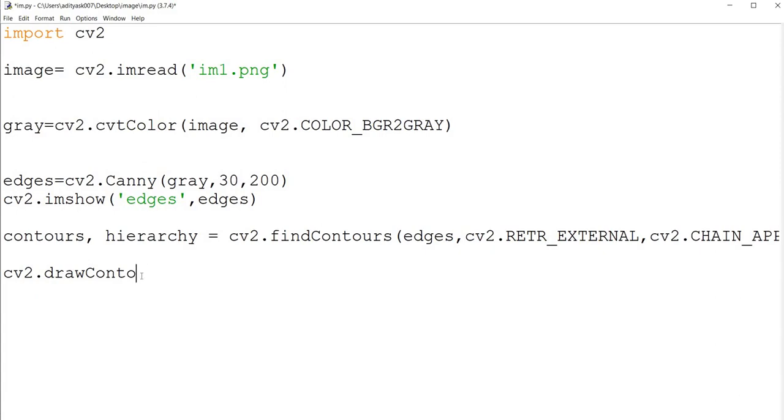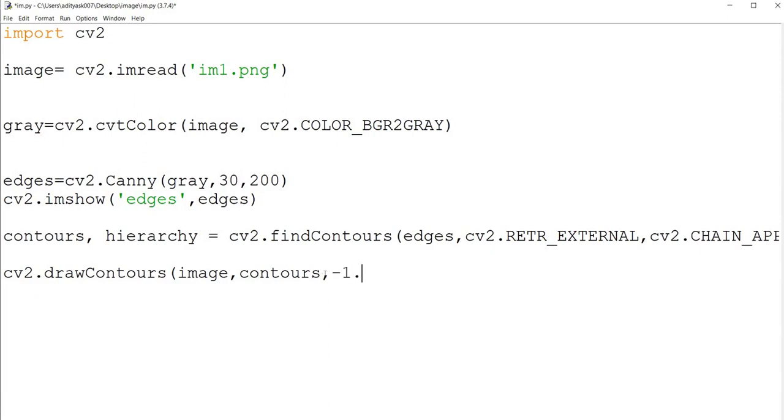So what this will do is, it will try to draw all the contours in the image which it has recognized. So I want to draw contours in which? I want to draw contours in the image which I have taken. So that is what I am going to do. So what I should draw is nothing but the contour. So this is nothing but the variable here. So this variable is storing all the xy coordinates of the contour. So it will draw all the contours in the image.